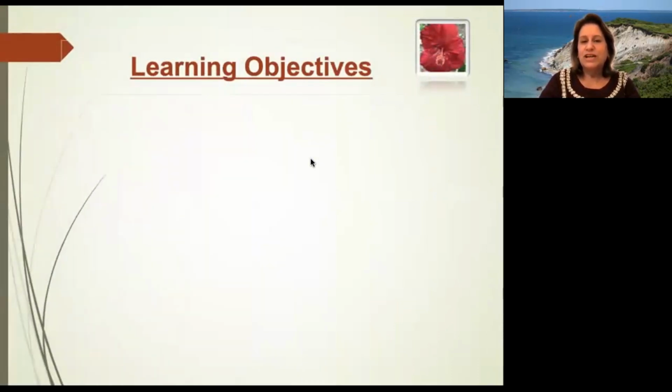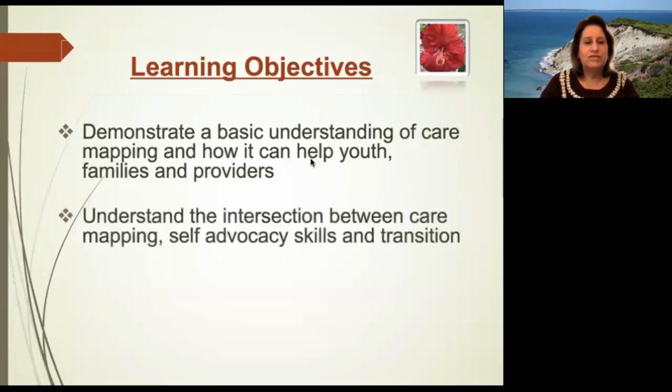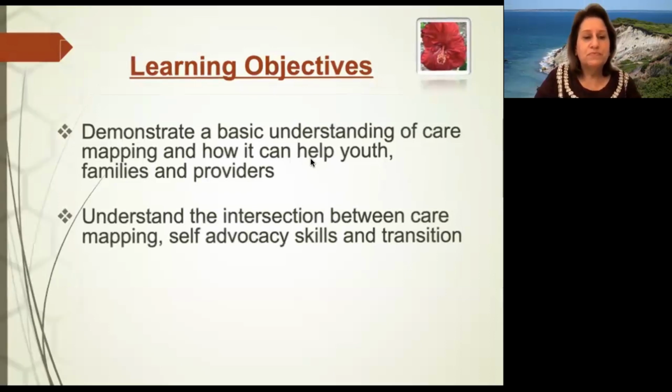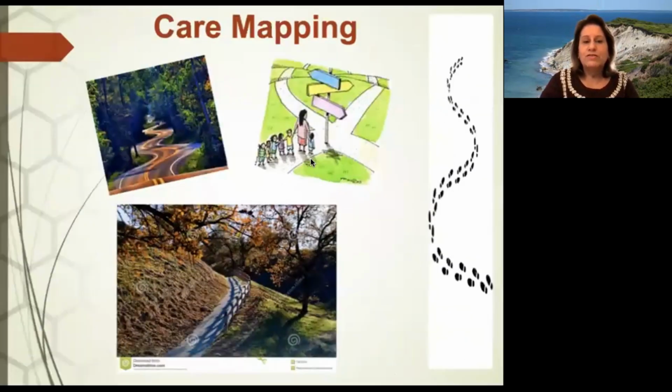Today's session, we're going to cover some of these learning objectives. We're going to demonstrate a basic understanding of care mapping and how it can help youth, families, and providers. And we're going to understand the intersection between care mapping, self-advocacy skills, and transition. So as you can see, the care mapping tool and activity itself can do much more than just talk about one topic. So here we go.